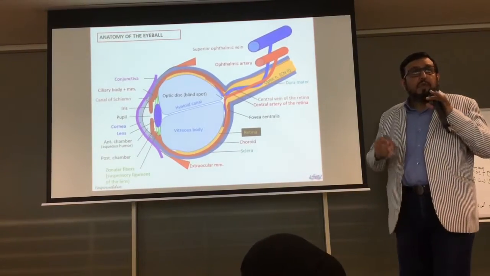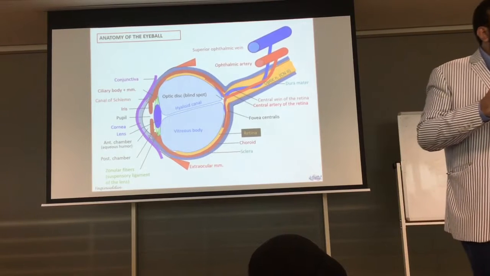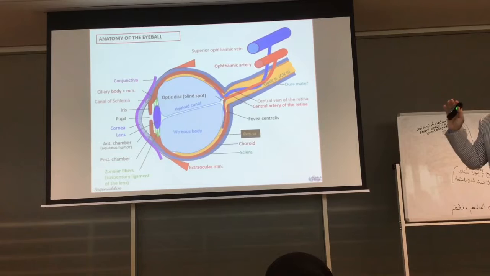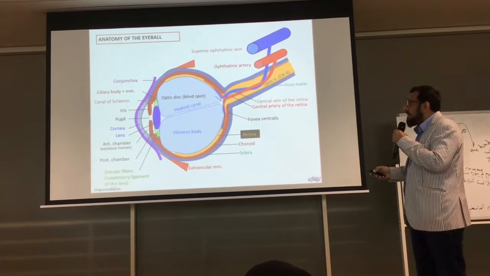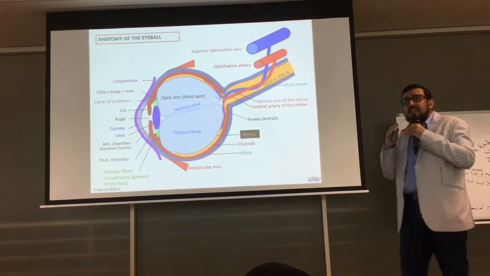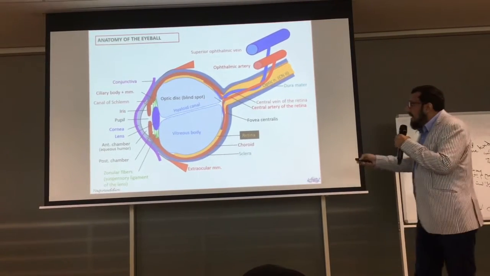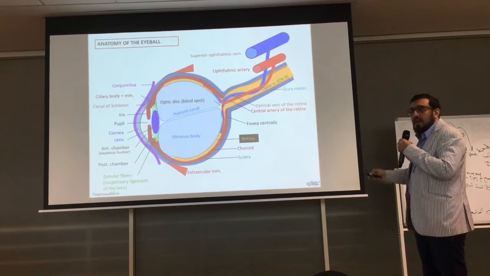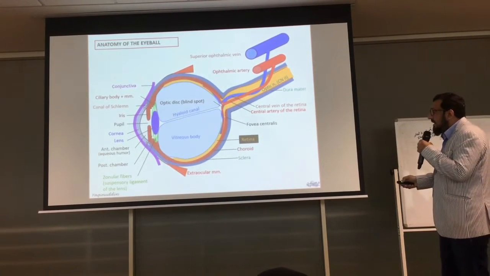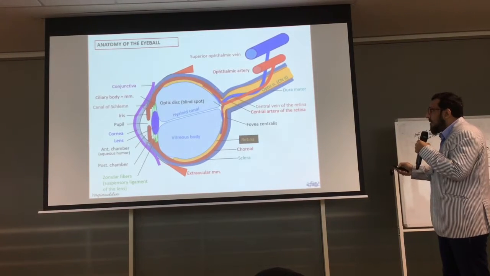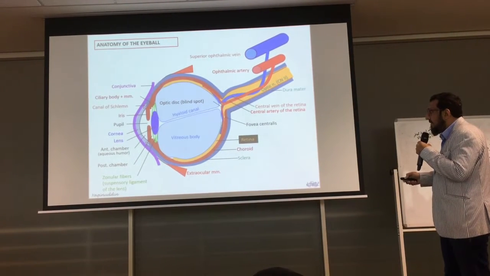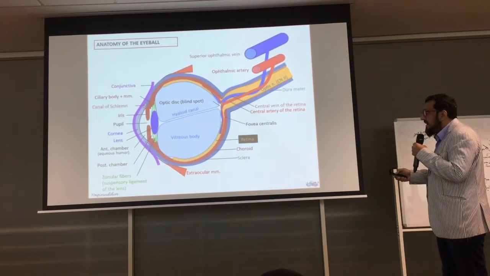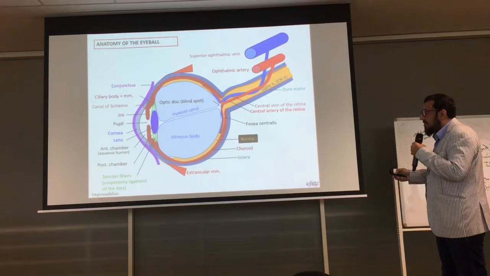Okay, before we go into the real eyeball, the same eyeball which you have been seeing since your childhood, there is nothing special, we will just be studying it in a little bit more detail. This purple colored structure is the conjunctiva, which is covering the eyeball from the exterior. Otherwise, this complete eyeball is enveloped in a thick, firm structure called the sclera. This sclera anteriorly is continuous as the cornea.